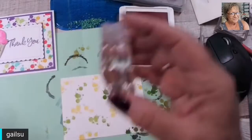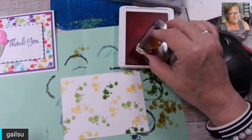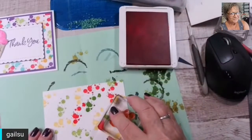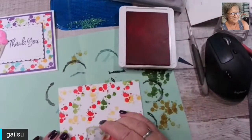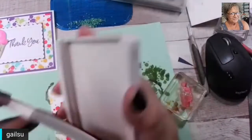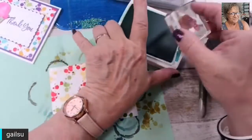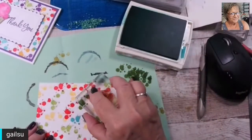Okay, this is Poppy Parade. Ooh, that would have been a close one. Let me see. Yeah, full strength. Going to switch to Bermuda Bay. Back up there. I'm pretty sure this one would be straight. Yeah, I like it.